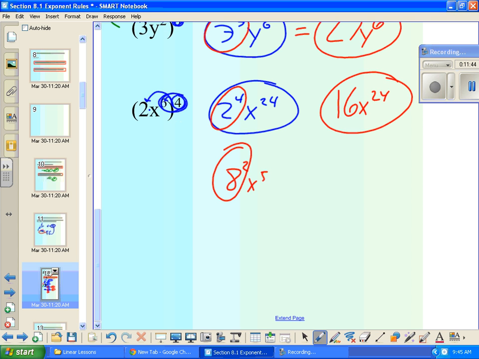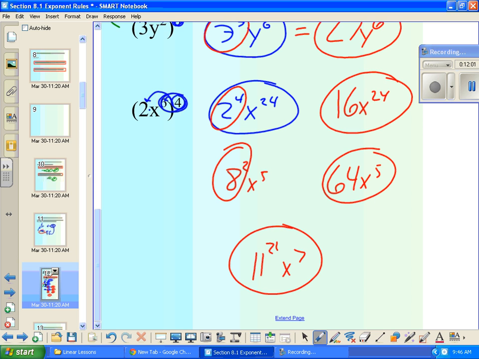8 squared x to the 5th. 8 squared is 64, which students have known for a long time. So you just put 64 x to the 5th. If the problem is something like 11 to the 21st power, then I just want you to leave the answer like that. But all these other cases up here are ones that students can almost do in their head, or pretty quickly. So those I would like you to put in the answer when you run into a case like that.